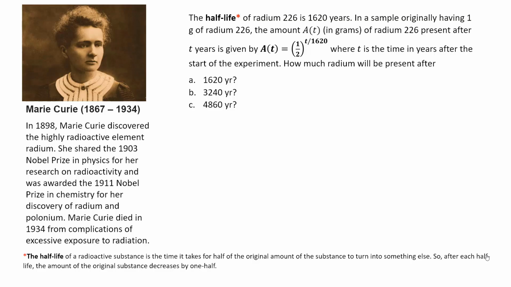And if you don't know what radiation is: when you have atoms that are very unstable, they start getting rid of some of their electrons or protons or neutrons. They just start getting rid of stuff because their nucleus is not balanced and they're freaking out and throwing things out. Even though you can't see those little particles, they hurt you, and that is why you get killed. Radiation sickness is when your body is being destroyed by tiny little protons, neutrons, and electrons that are being thrown out of these kinds of elements like radium.